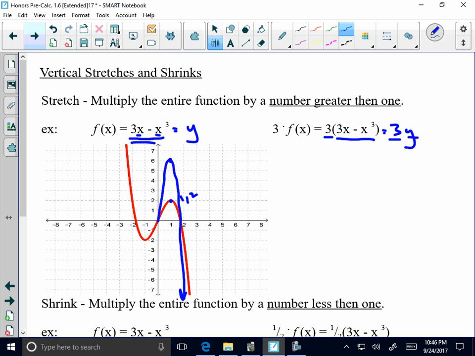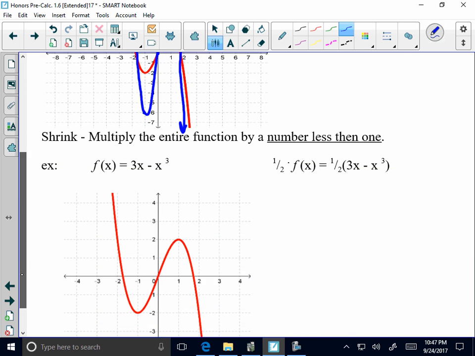This sort of goes back to what we talked about at the very beginning, right? Essentially right here we're seeing the function values themselves change when we do something to the outside of the function. And when we did something to the inside of the function, we had the same function values, but they happened either much sooner on the x-axis with a multiplication greater than 1 inside the function, or much later on the x-axis with a multiplication less than 1 inside the function.